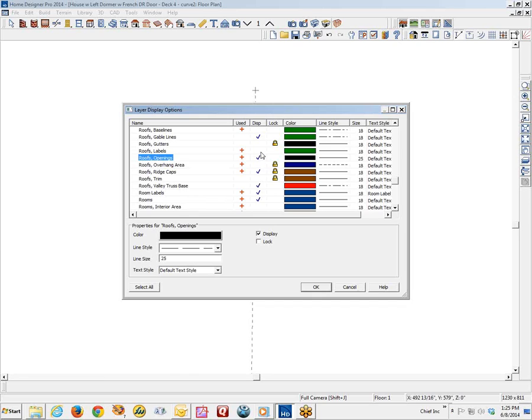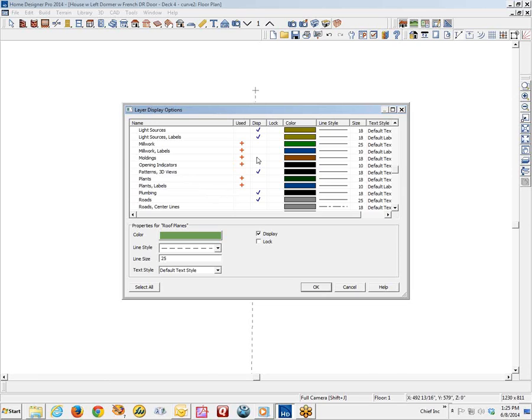Labels. Don't need those on if you're done with the roofs, unless you're doing a roof plan. Baselines we don't need on. Roof planes, whoops. There aren't any sidewalks, but that's okay. You can turn plants on if you want to. I don't want them on in plan view necessarily. Indicators, a lot of times I don't use that one.